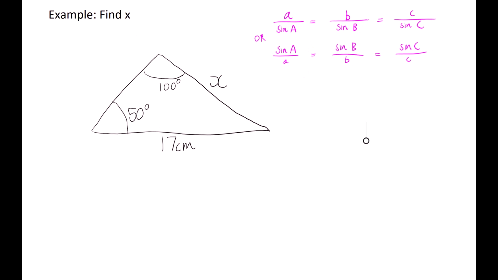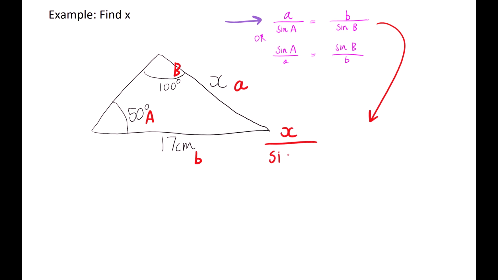First example, we're going to find x here. So x is a side, which means I'm going to use this top row of equations. For these equations, you can basically ignore the c part. We only need to really use the first two, because we've only got two pairs of sides and angles. So I'm going to label things. I'm going to call this A, which means this must be capital A, this B, so this must be capital B. And then writing this down, a over sine A is going to be x divided by sine of 50, and that's going to equal b over sine B, which will be 17 over sine of 100.